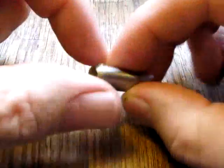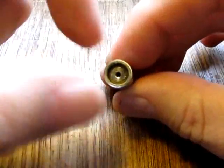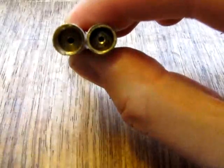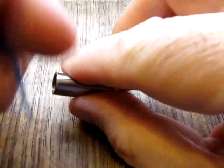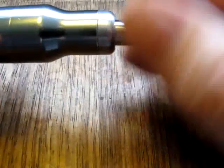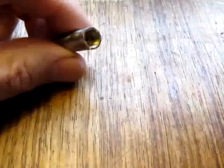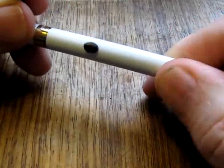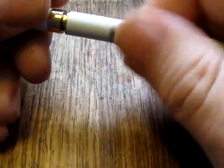As you can probably see on the little converter I made, that is the same end as that, but I have just shaved a couple of millimeters off, and that's enough to make it screw in to the screwdriver like that, and it makes a connection. Now, for the other end, I needed another battery from a Titan, like this battery. Again, I had a dead Titan battery, so let's just take this off the atomizer.